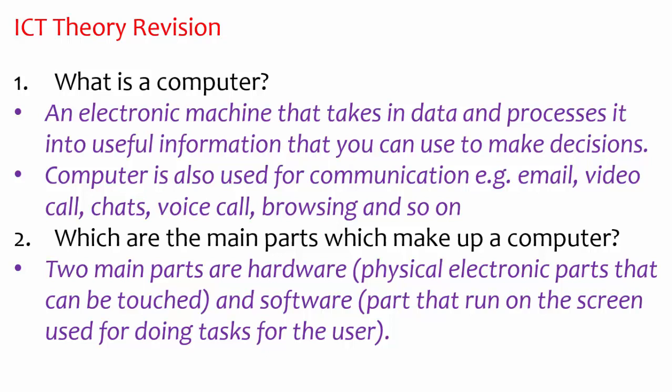Now, the software part only runs on the screen, and it is doing a task for the user. For example, if you want to write a letter, you will start a program called MS Word. It will help you by doing the task of writing a letter. So a software must be on the screen and must help you to do a certain task. If something is on the screen and it cannot do any task, like images, they are not software. Those are maybe images or pictures or a wallpaper or a background image. But software must be able to do a task.